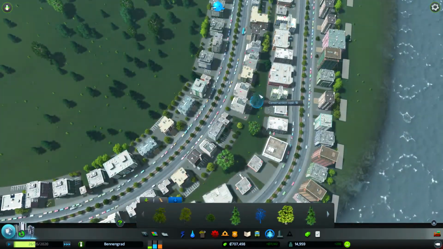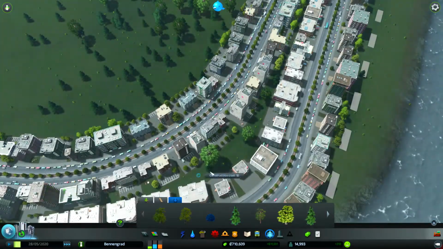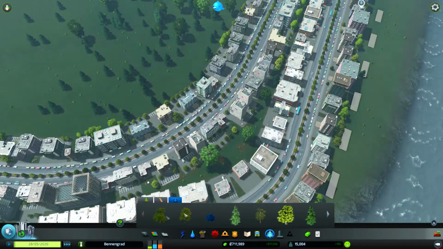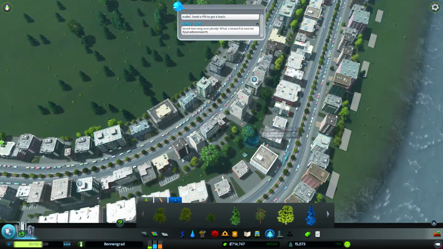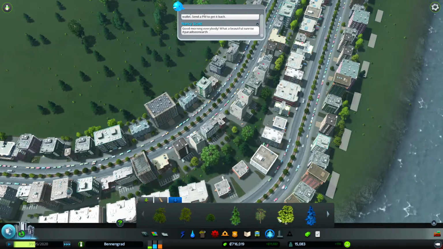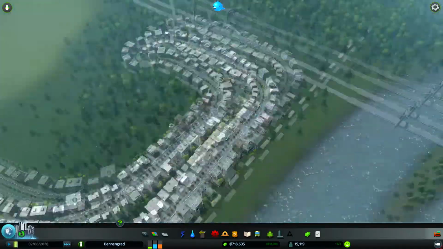Just by throwing in a couple cool-looking trees in these center sections. Kind of wish you could click and drag, but it doesn't seem to work. Wait, is that actually doing anything for these guys? Are they liking the areas better because there's trees?